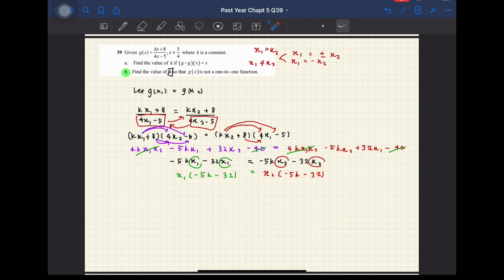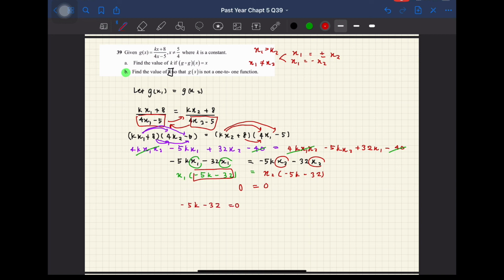Okay, so untuk kita jadikan kita punya function ni not one-to-one function, cara lain dia adalah dia boleh jadi kosong dengan kosong. Okay, so bila dekat sebelah kiri kosong, dekat sebelah kanan kosong, maksudnya dia bukanlah x1 equal to x2. Okay, dia macam tak ada value yang sama. Okay, so sebab dia mesti x1, x2 juga. So dia mesti x1, dia mesti x2 kat sini. Tapi kalau kosong dengan kosong, dia bukan x1 equal to x2. Okay, so kita akan letkan this one over here is equal to 0. Negative 5k minus 32 equal to 0.